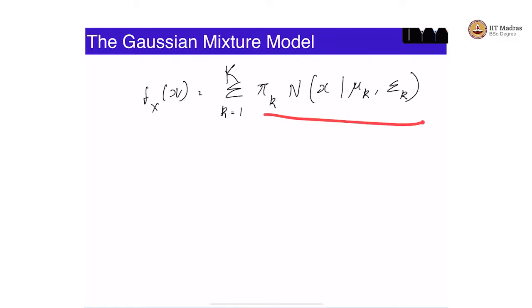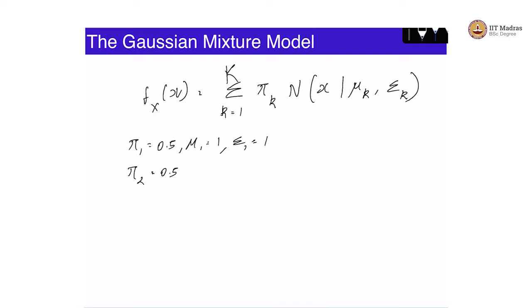Firstly, you should note that there is an intrinsic unidentifiability here. That is, you can always swap the components. For example, you can have two sets of parameters. Let's say you have just a two component model. Let's say one set of parameters is pi1 is 0.5, mu1 is 1, sigma 1 is 1, pi2 is 0.5, mu2 is minus 1, and sigma 2 is 1, right? So this is one set of parameters for a two component Gaussian mixture model.